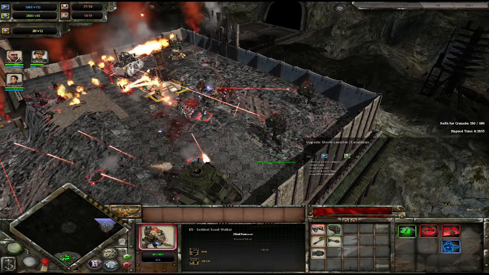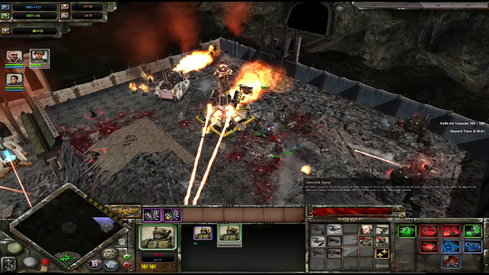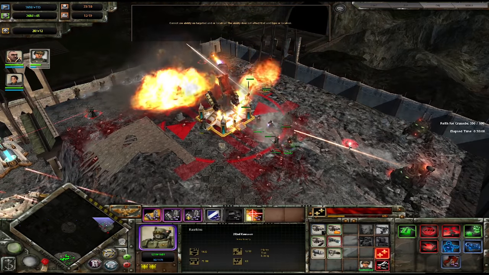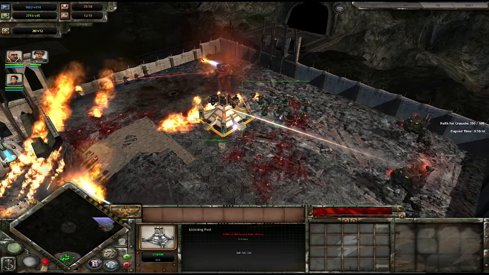Now you guys should be able to pick up rocket launchers, right? Yes, and flamers. Oh shit, oh shit! Drop me a charge right here. Set it. Sorry, boys. All right, fall back. Detonate it. I said detonate it.